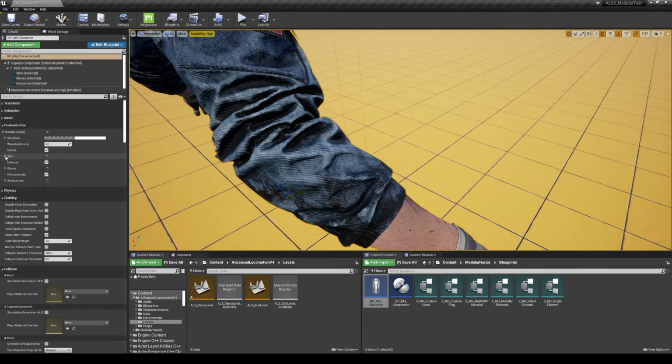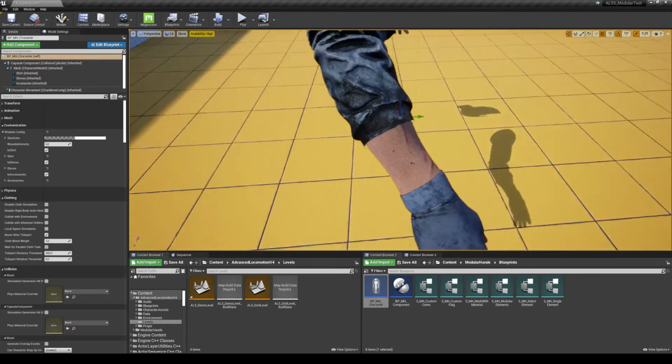It's worth knowing that the settings between the parts of clothes can be copied among themselves.